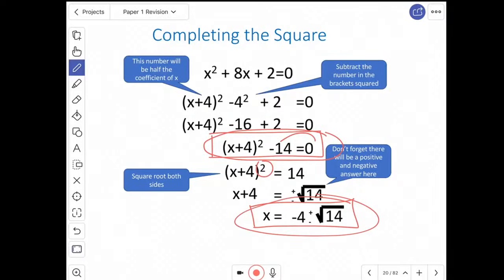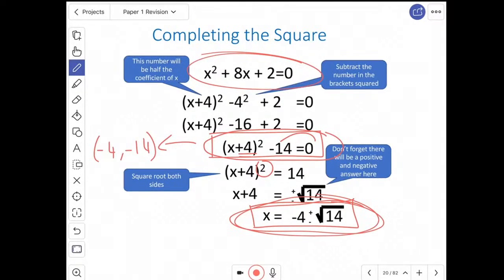And I'm going to show you now a graph of this particular function. So let's predict what it's going to look like. Looking at our completed the square, we can see that it's going to have a turning point at minus 4, minus 14. Again, this doesn't mean much to me in this particular format, but if you typed that into your calculator and pressed S to D, it will mean more to you when we look at this next graph. And I could also work out where it's going to cross the y-axis by letting x equal 0, so I know it has a y-intercept of 2.